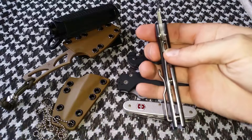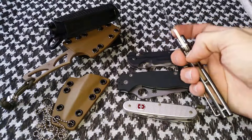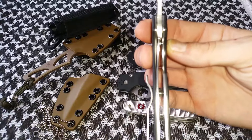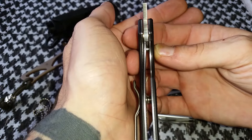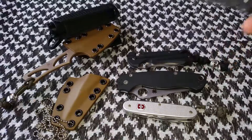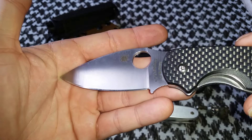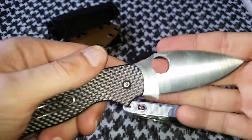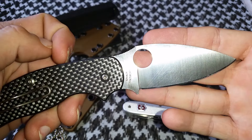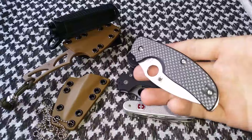It's such a nice and inconspicuous looking blade that you really don't have to worry about whipping it out in public. It fits nice in the hand and the liner lock is what amazes me — I've used this quite hard, carving against wood and stuff, and haven't had a problem with the lockup at all. In fact it hasn't even changed position since I got it brand new. A joy to carry and use, and I've used this a hell of a lot. You can see scratches on the blade — this side's a little bit worse — but I sort of like that in my knives, it tells a story.